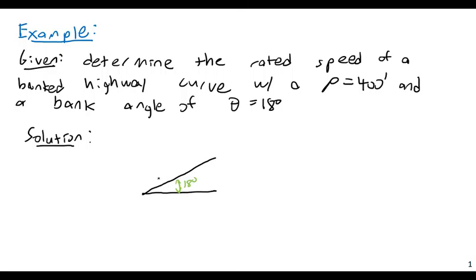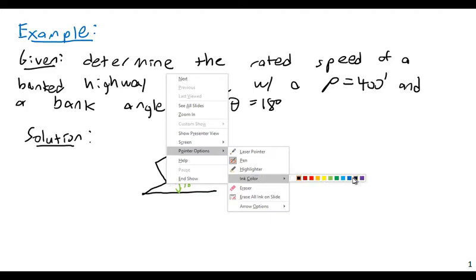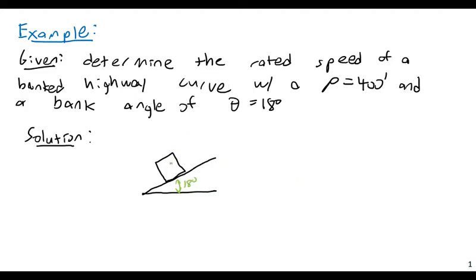So let me go draw the car out. I'm just going to draw the car as, well, a block. Because as we know, everything is a block if it's not rotating. And I'm going to draw an interesting axis. I'm going to have my y-axis here, my vertical axis, but then I'm going to have my n pointing like this. My n-axis would be my center pointing, or my centripetal axis.